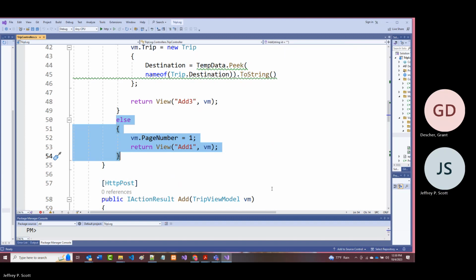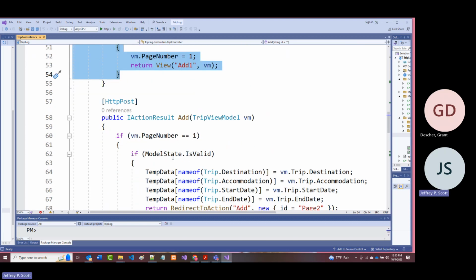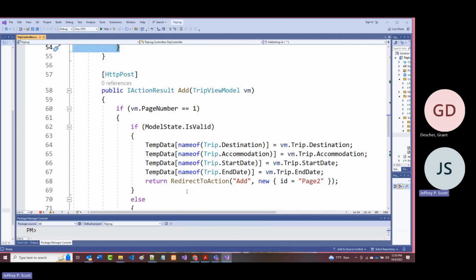And again, that's going to basically mean that we're on page 1, which means either we filled out the stuff we need to fill out on page 1, we haven't moved yet, or we just got to page 1, whatever. Then we've got this add, and here's where there were some mistakes, especially a little lower on the post. So please take a good look at your code.